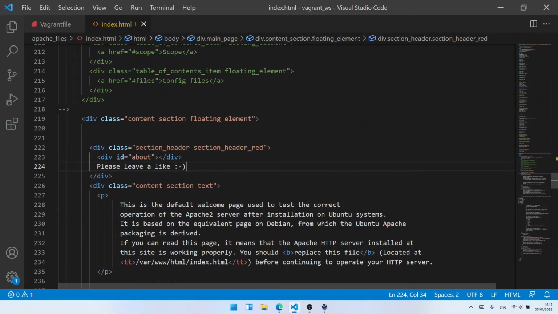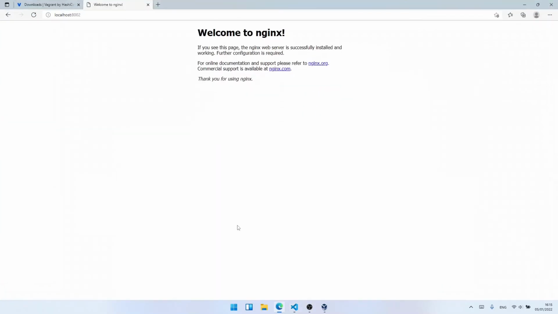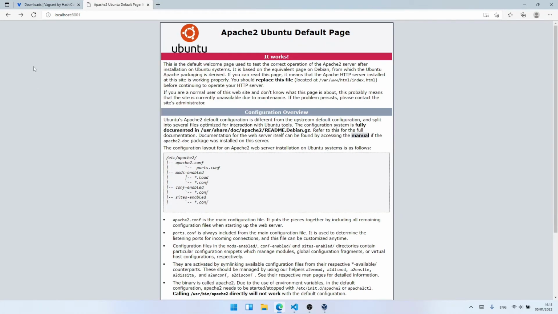And if we get back to the Apache website, we can see the change. The same thing can be done with the Nginx website.